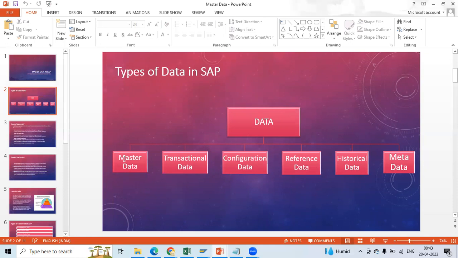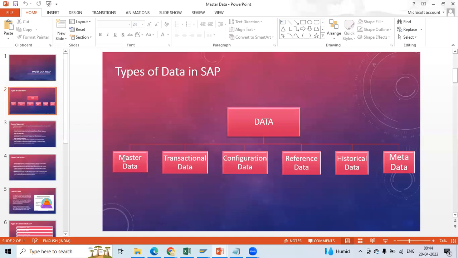And then apart from master data, we have transactional data. Transactional data is the ongoing data. If you're posting any sales order or any invoice in the system, or every time you order something on Amazon, you will get an invoice to your email, right? If you observe that invoice, your name, gender, phone number, address, some details are permanent and will not change, but the item details will be changing.